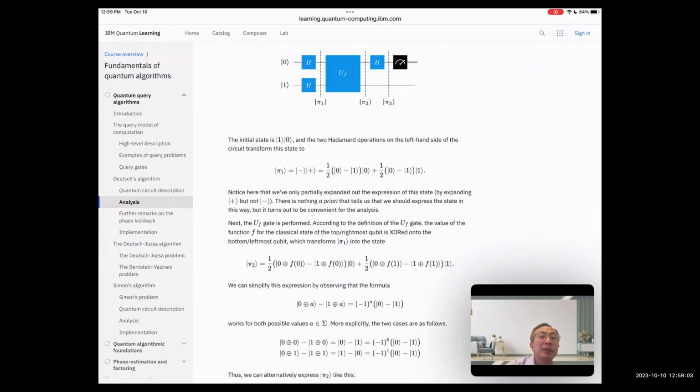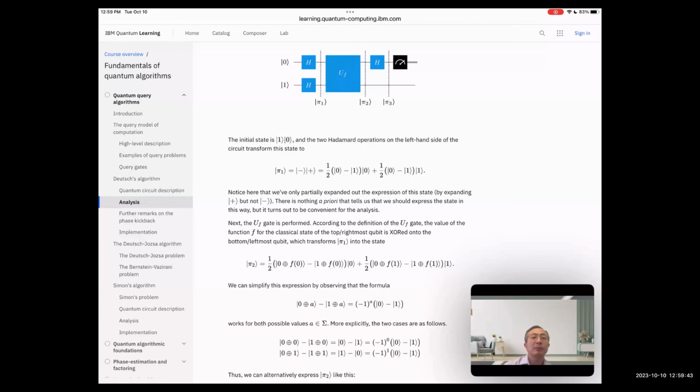Yeah, the initial state is 1 and 0. That's right. And then it applied the two Hadamard gate and becomes minus plus. I see, so it does it intentionally, right? So this minus plus is after the two Hadamard gate operation. If I read the sentence above, the initial state is cat 1, cat 0, applying the Hadamard gate, and then the tutorial called that cat minus, cat plus. Okay, so I guess that is correct. So basically, the Hadamard gate is represented by the cat minus and cat plus.